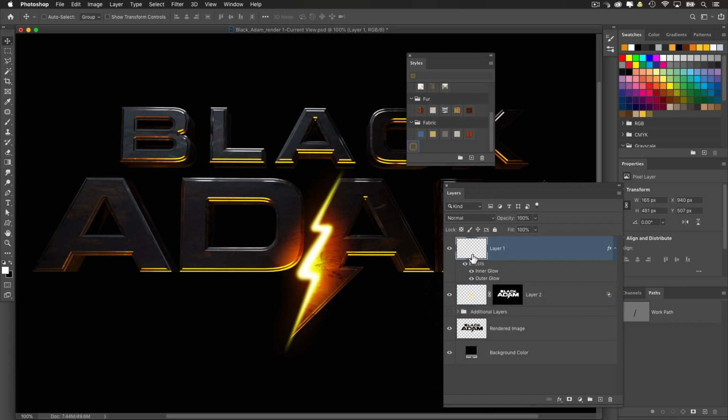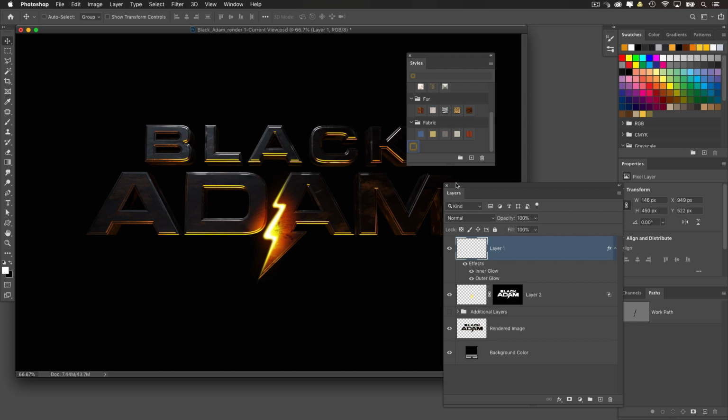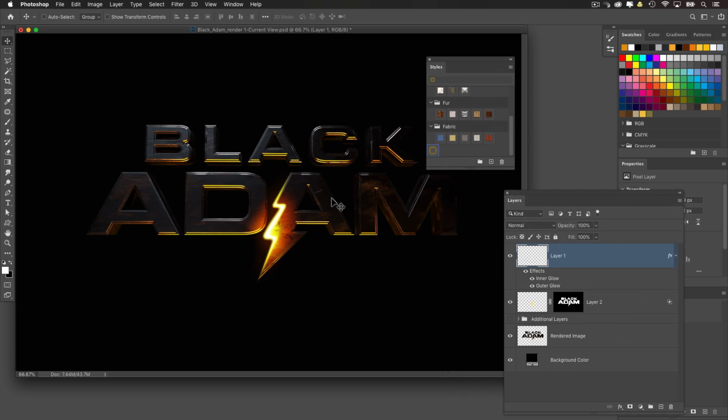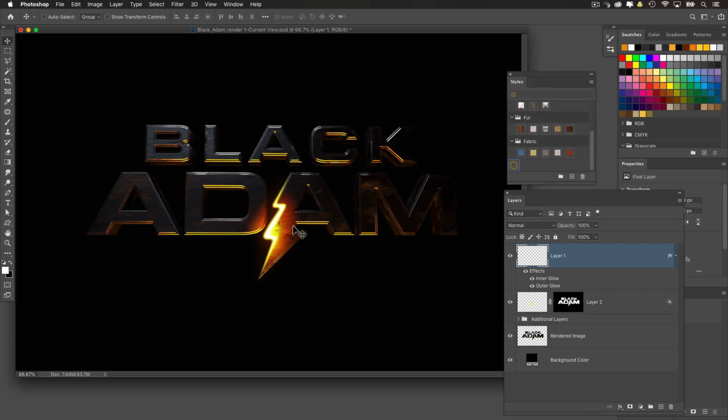Now another trick on that bolt, I'm going to load that as a selection, just Command click on it. If you press Shift Command I, it'll invert the selection, and then hit delete a couple of times. You can shrink down the bolt and make it conform to the contour a little bit better. If we zoom out, that's looking really good. We've got this nice glow. It looks like that glow is going underneath there, and a lot of the other stuff is looking really good. All right, so now let's start adding some of the background elements in here.